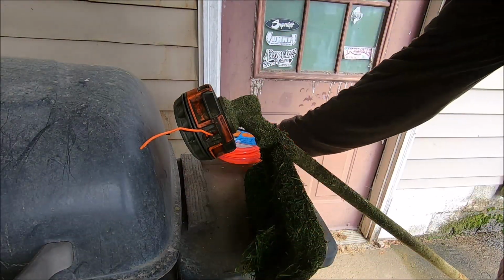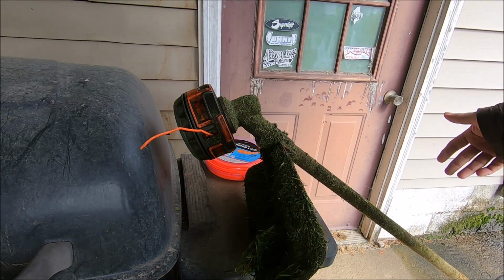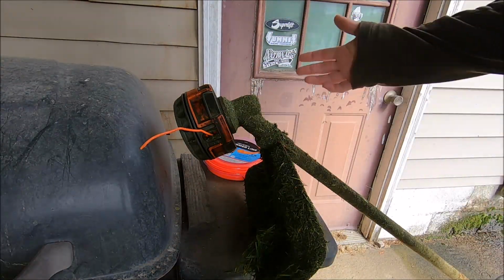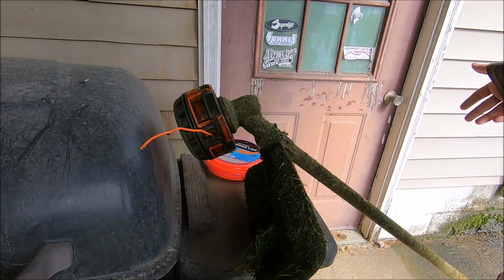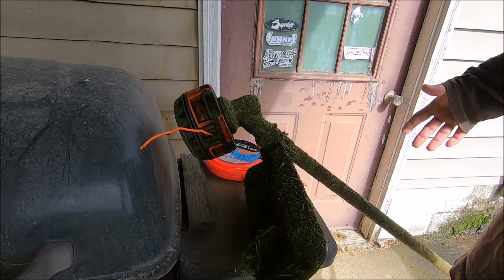So if you guys are on the fence about buying it just because it's Harbor Freight and you don't think it's going to work good, it does work good. I give it 2 thumbs up, guys. So if you see the stuff at Harbor Freight, get it. If not, go to Lowe's or Walmart, get Weed Warrior pulverizer, or get, you know, Steel Line or whatever.